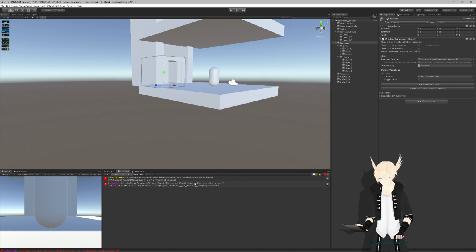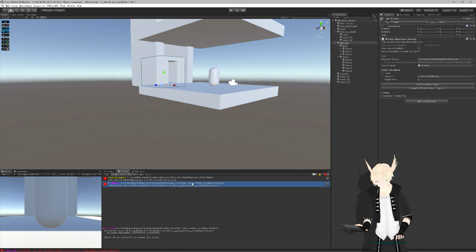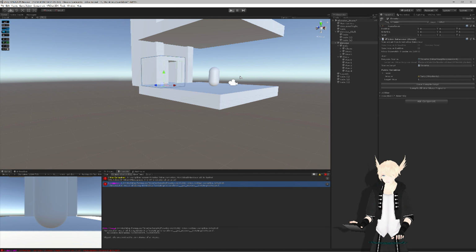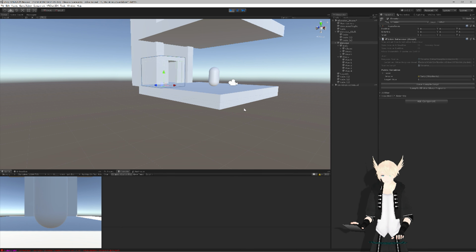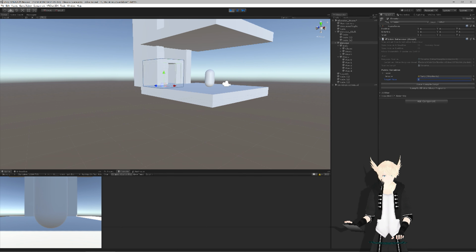Alright, let's see what our first error is. Let's set this to 1 and see if that issue still exists. And go 2.